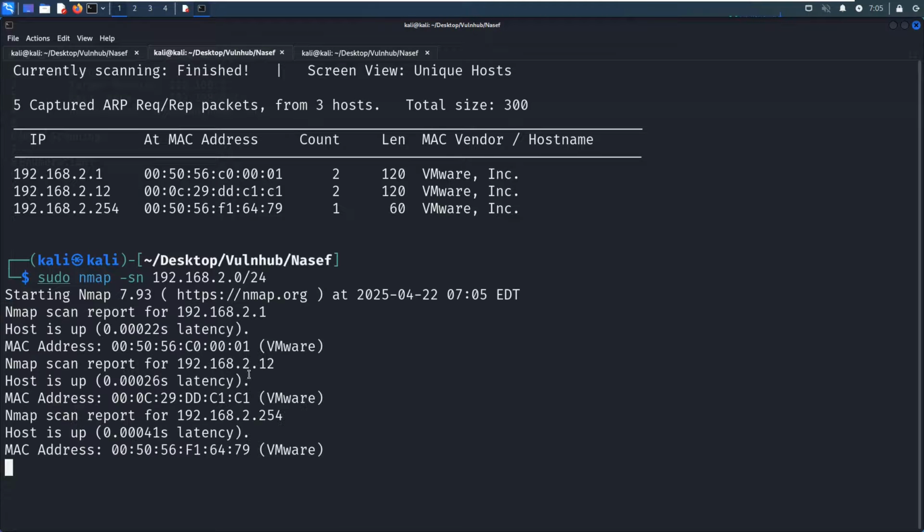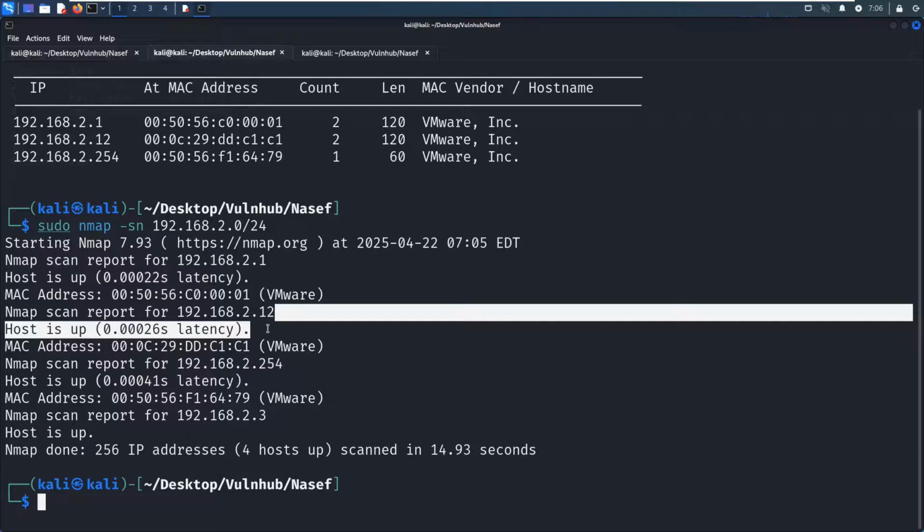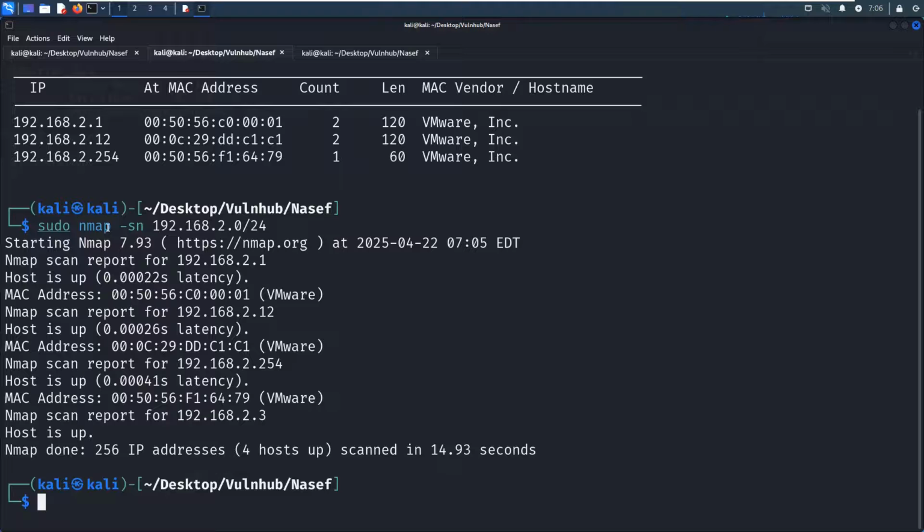Okay, so also we can identify the IP address of the target as 2.12. I think this technique has a wider use case, even though the target machine is not on the same network as our attacking machine.